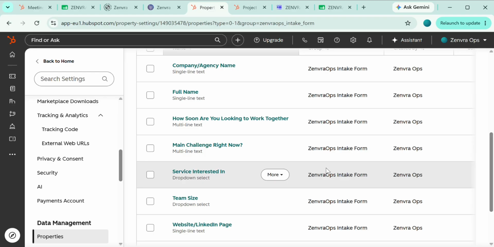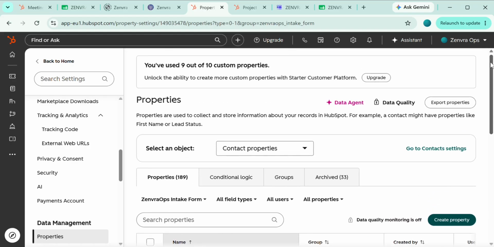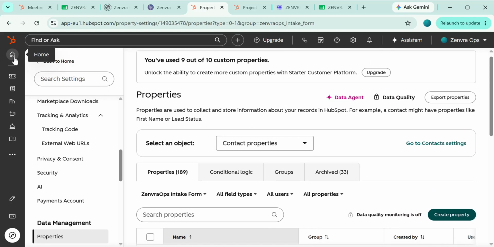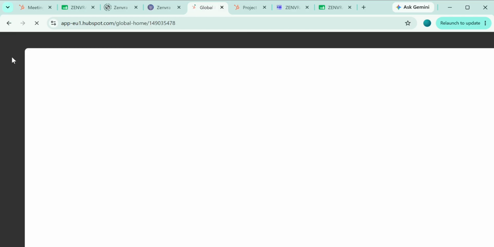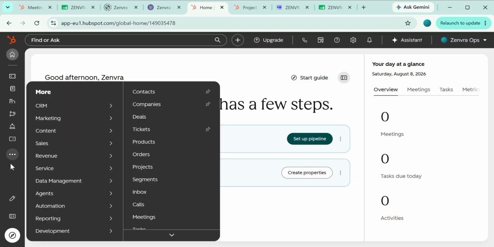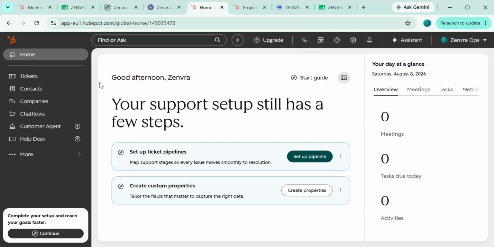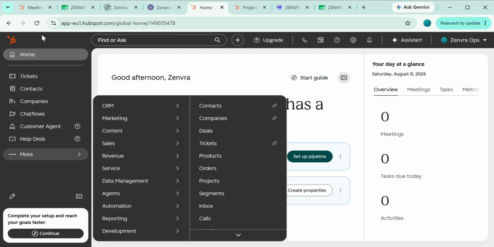First of all, for those of you that do not know how to use HubSpot yet, because I know everything I've been saying, you may not understand it yet. We are on the interface already where we created all the properties and several options for the form, but I still want to go back so that it will be easy for you to navigate when next you want to operate it yourself. So you'll not be thinking, oh, where should I press? Let me make this clearer so that you will see everything. This popping up is tickets, contacts, and so on. You don't need anything here. These are the navigation menus that you'll be needing whenever you start working.